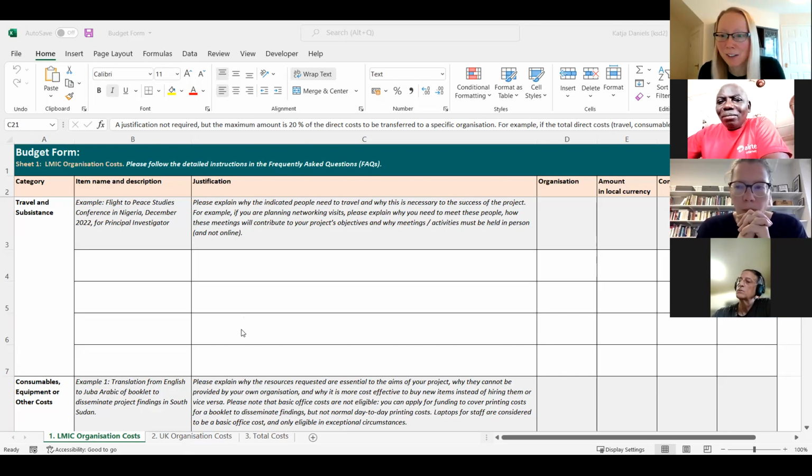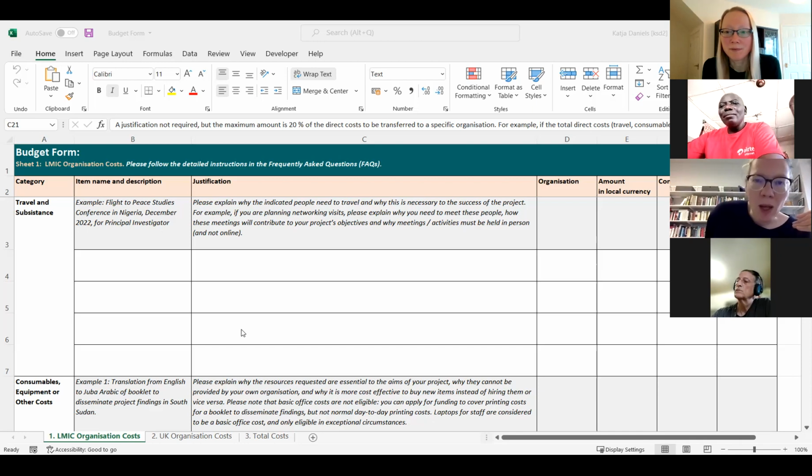Was there anything else that you thought we needed to mention about this, Berit? No, I think that's fine, but just be aware that the justification section is for all the different items on this budget form. So even when it comes to salaries, and you put in a specific salary level, we would want to know what you're basing the salary level on. Is that a standard salary level in your organization or in your country, or is that a standard hourly pay for a specific task? So we would need to see how you justify the choices you've made also in terms of salaries for people, for example.